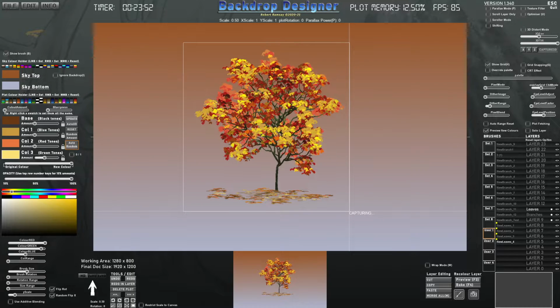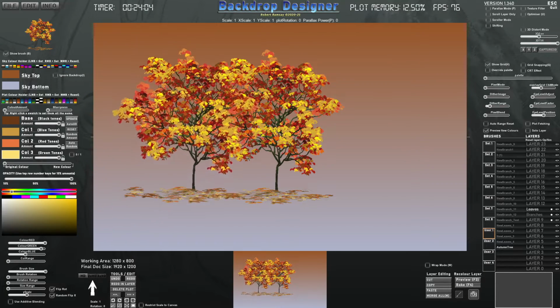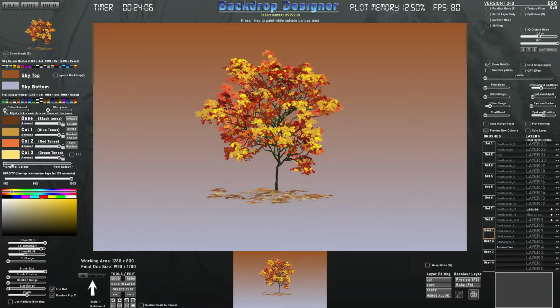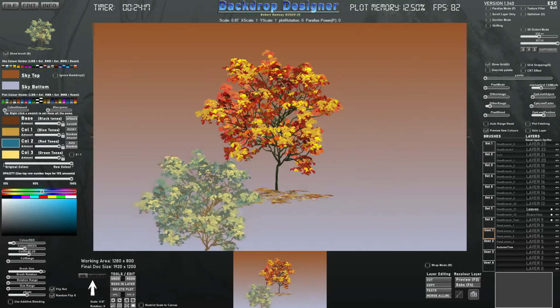Now all of this you can do in the free version as well. There's nothing really to stop you doing that. So now I just want to reset all the sliders and bring that back to original color. So that's the color that it captured everything. And now if I take those colors, you can see it's mostly red tone, so it's mostly going to be the red tone that drives the change here. But I can get some interesting tones from that one.